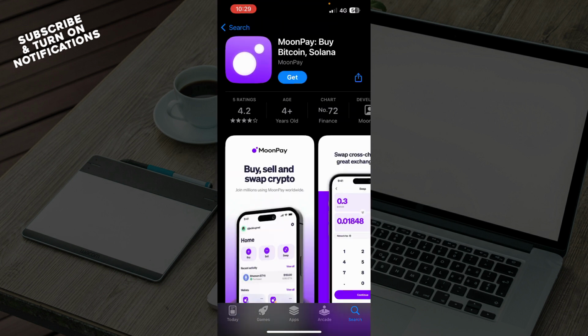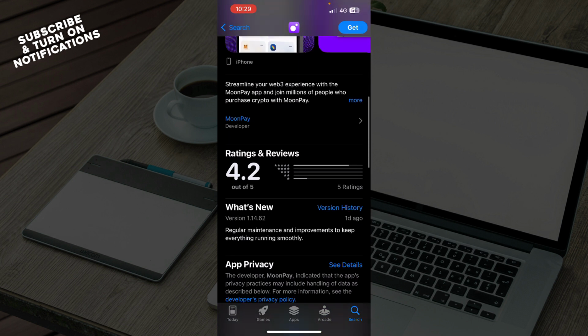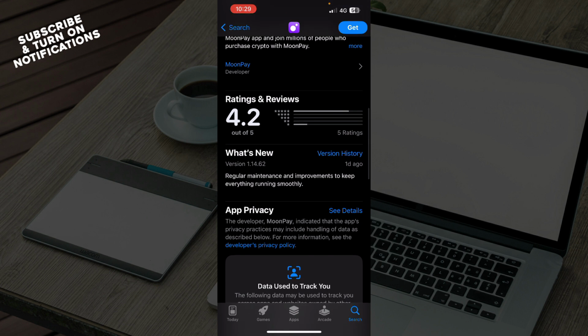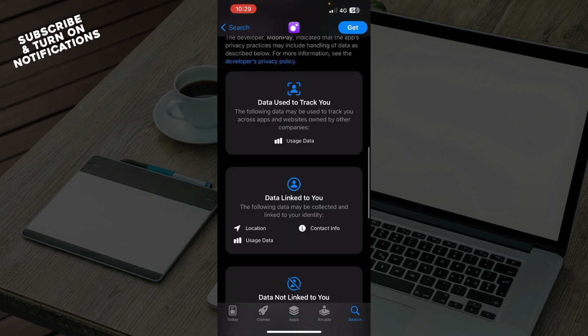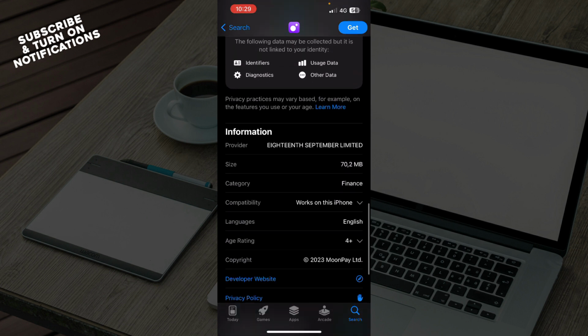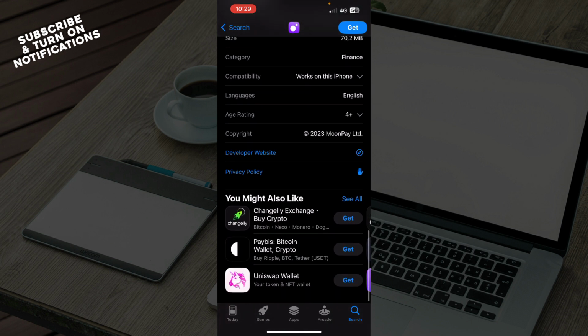Click on it, and here, guys, as you can see, you can check out the rating of the application, the age, the chart, the developer, language, the size of the application, of course, if you can do it. We have, of course, some more reviews here where you can see the textual reviews that people put in. And down here, we have some more of those things, as you can see.